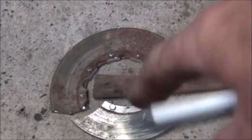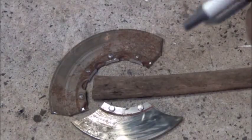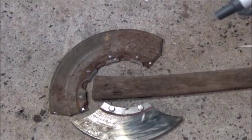Okay, these two are bolted together. I'm still grinding on them, trying to get it right. They're hot right now, so I'm going to let them cool a little bit. I've just got the other piece laying there.